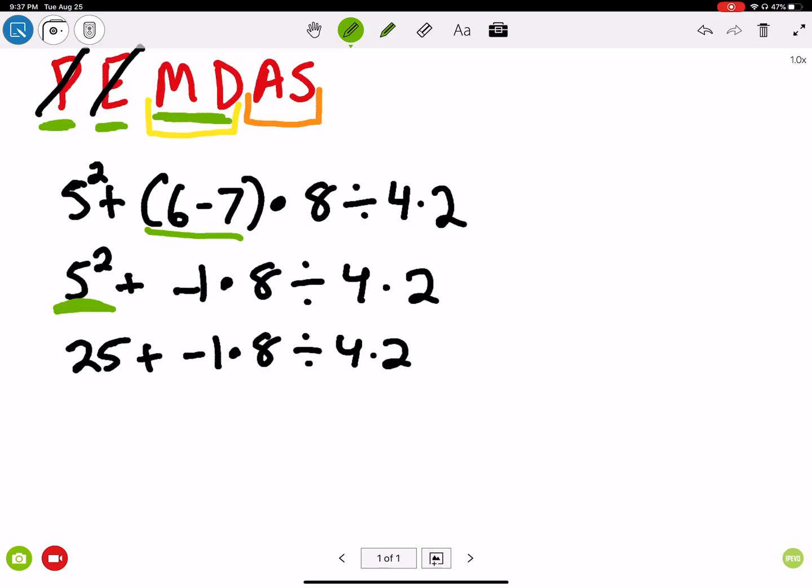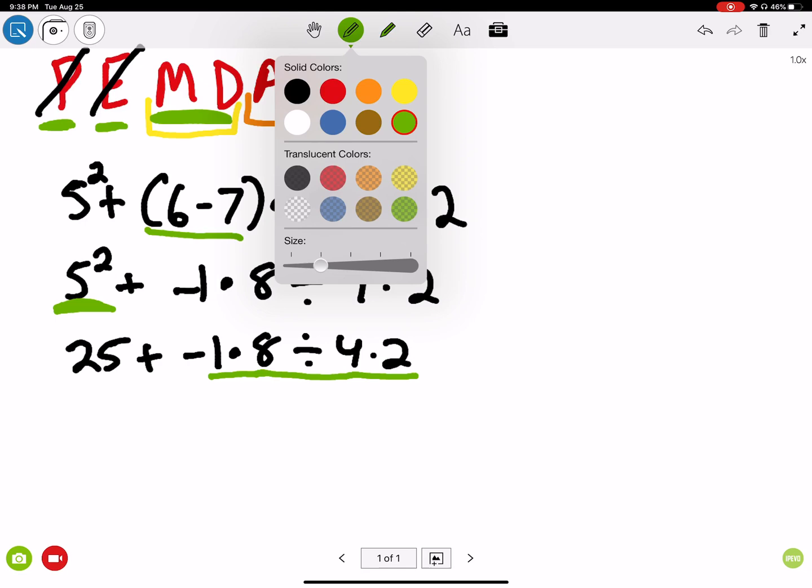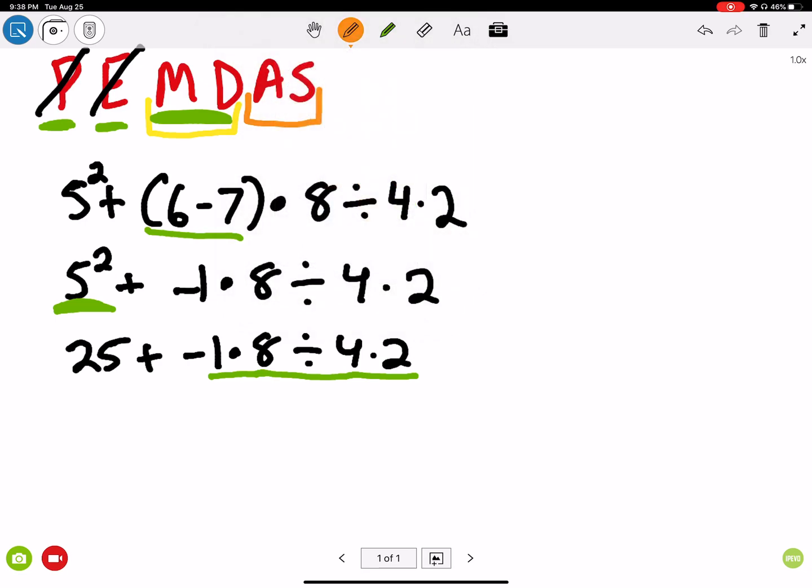So now I'm here, okay? Is there any multiplication and or division in this problem? Yes. There is multiplication here, there's division here, and there's more multiplication here. Well, what does that mean? What did we say that we need to do? We do multiplication or division depending on which one comes first. Well, if I split this up correctly, I'm going to do this multiplication first because this is the leftmost multiplication or division.